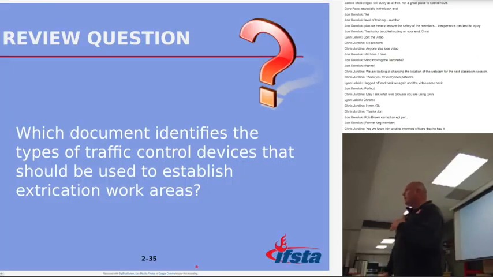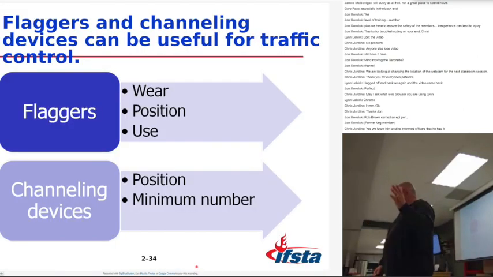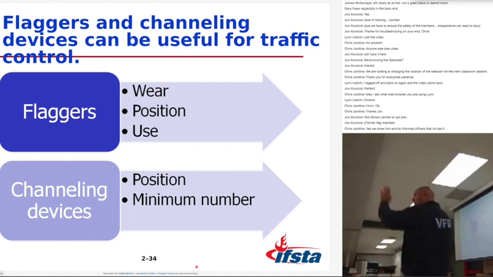Flaggers, where? Okay, golden rule. Always keep yourself an escape route, facing traffic, okay, 45 degrees, so you can see what's happening here, but you can see what's coming down the road. Never turning your back. Always have yourself an escape route. So make sure it's a clean, open ditch. Flagging by a bridge is not a wise idea, okay? So think about your own safety. If you had to escape, how can you escape?